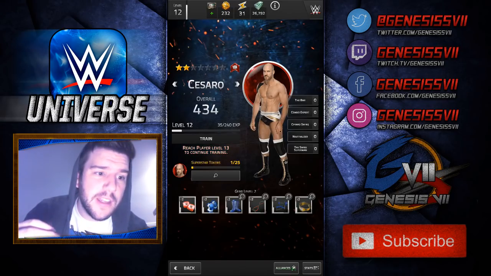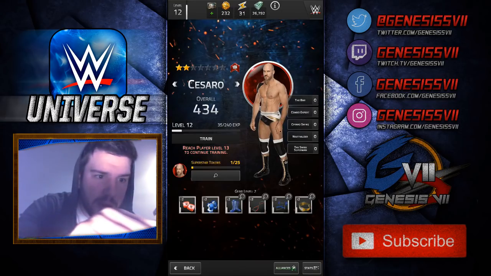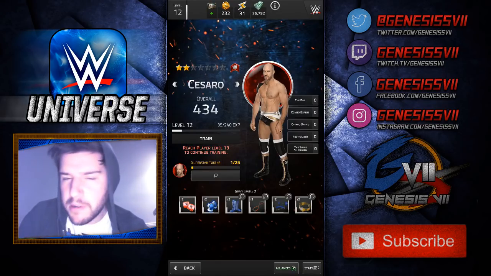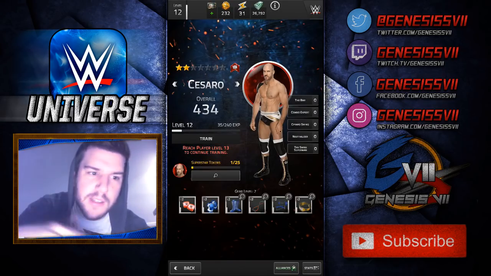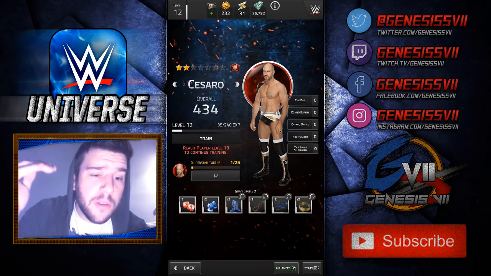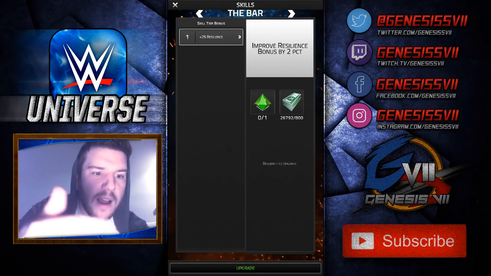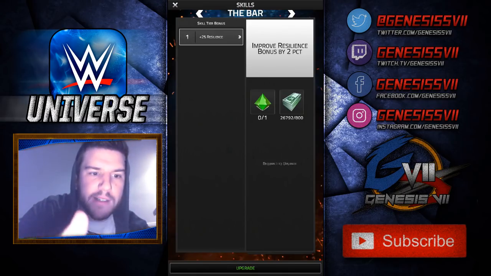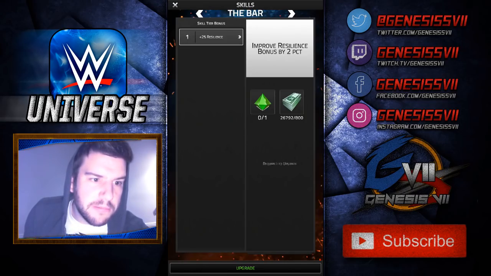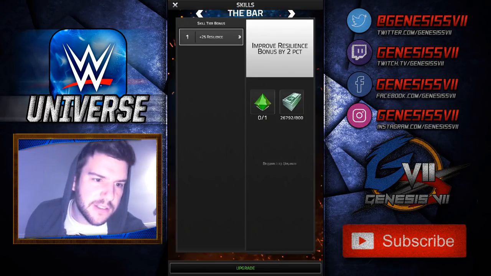Also, as you can see, we have a star rating. You can go up to 7 stars. You also have, like, I can't click on it at the moment, but they all have a superstar type. Most of the WWE mobile games now have superstar types, so one type is weak against the other. When I get the chance, I'll show you that wheel. Also on the right hand side, we have the skill bonuses. As you collect items and more cash, you can upgrade stats even more. So the skill, being the bar, will give us plus 2% resilience, which will probably give us more chance to defend ourselves and stuff like that.